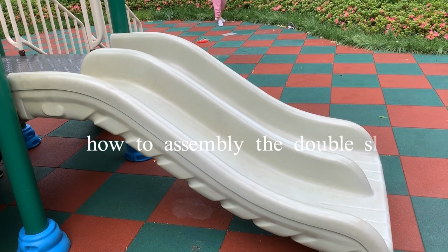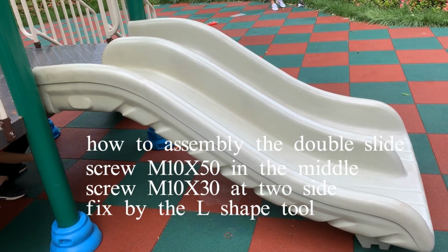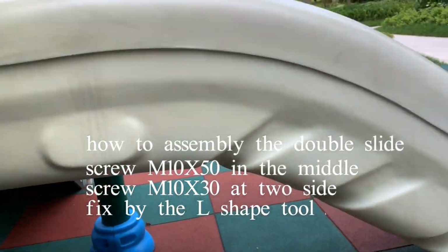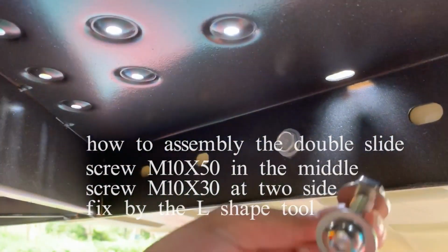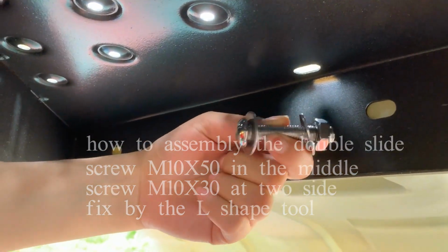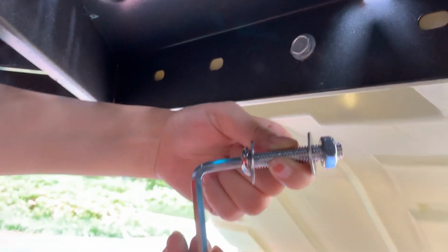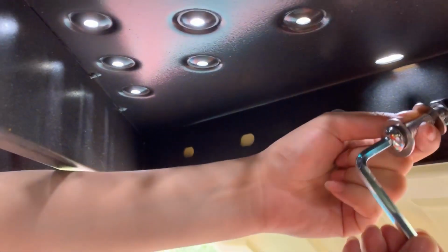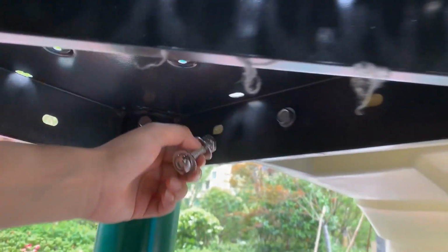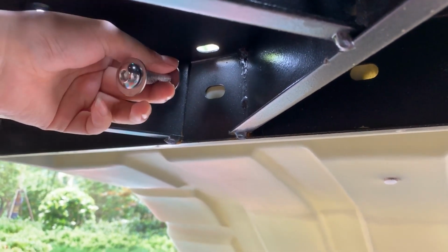How to assemble the slider? Whether a single slider or double slider, fixed with the platform, I can show you how to assemble at the bottom. First we find the screw, which is M10 by 50, with the 2 rings and the screw cover. Each side gets 1 ring, and then we fix with the L-shaped tool. Each slider has 2 screws, but if you need, you can fix another screw in the middle. You think it would be stronger. So that's enough to fix.